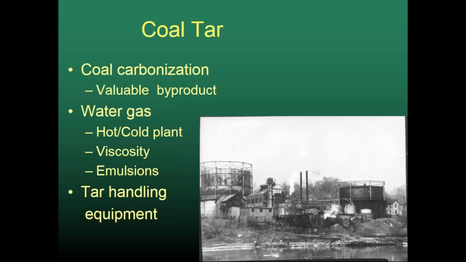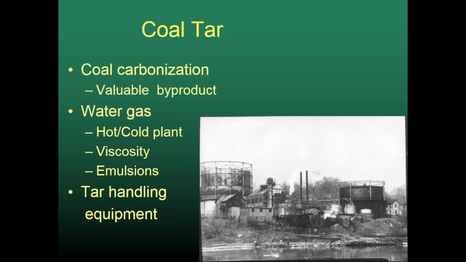Interestingly, depending on how the plant was operated, the tar from a water gas plant could have very different properties. If the plant was running a little bit cold, the tar would basically be a condensate from the feedstock, so you'd have basically recondensed petroleum in your tar. If you ran it hot, it would be much more concentrated in the polycyclic aromatic hydrocarbons, those bigger molecules, and it would be much closer to a coal carbonization tar.